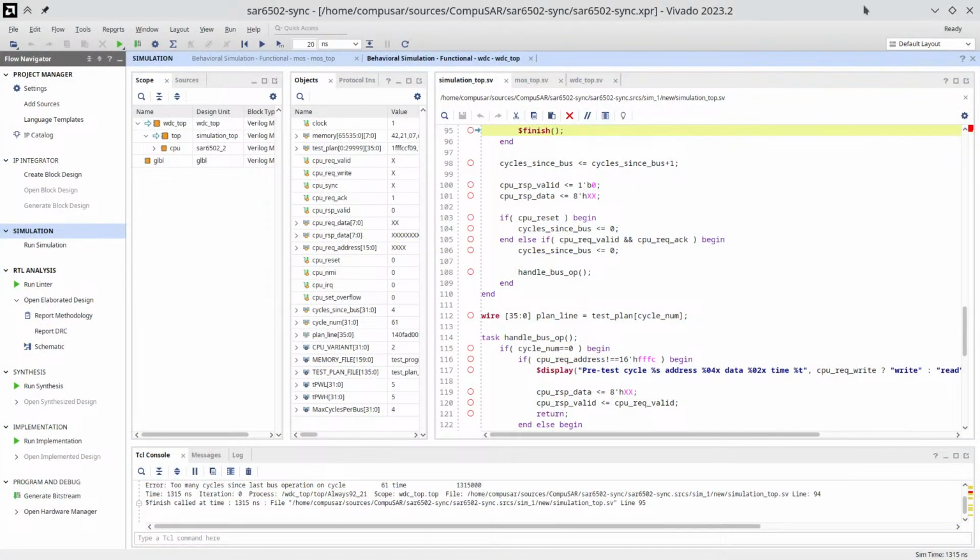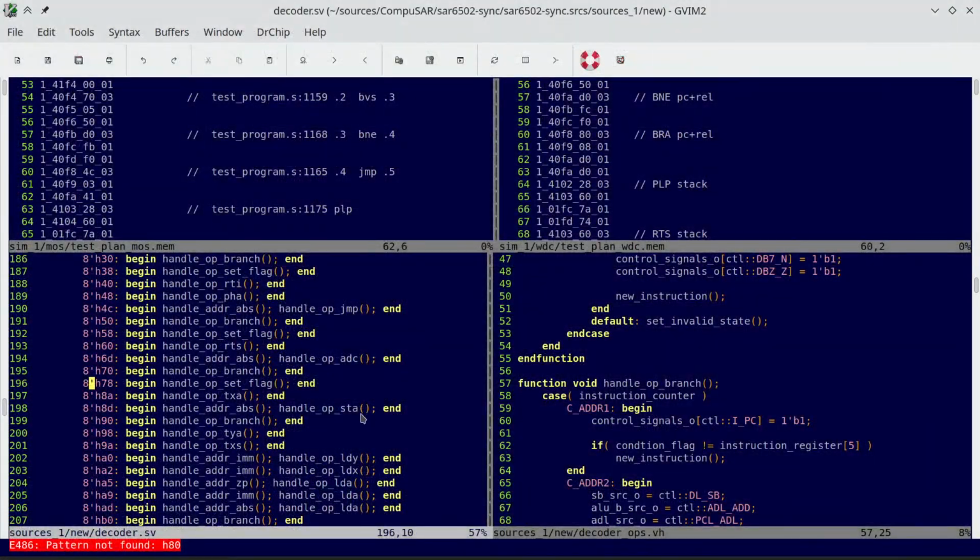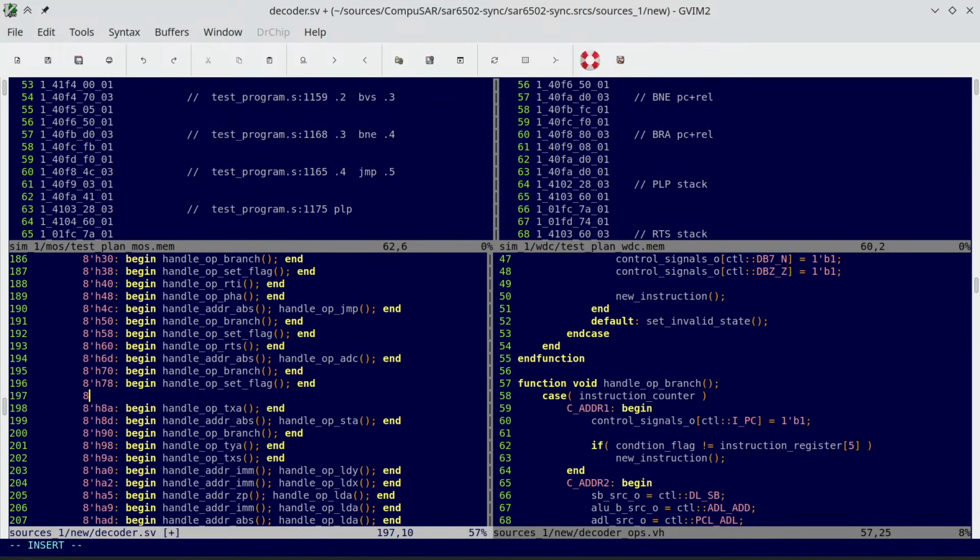So we need to implement it now. Here's the thing. We want to call handle op branch, so we don't have to re-implement it. But we only want to do that if we're in the correct CPU variant. We don't want to introduce this command if we're in the MOS version of the CPU.